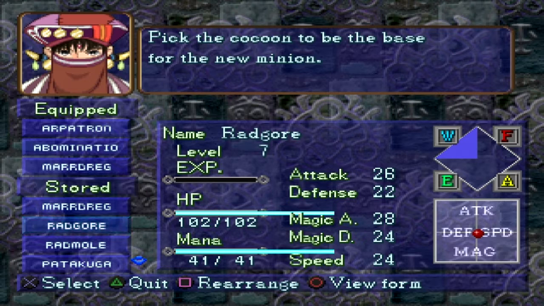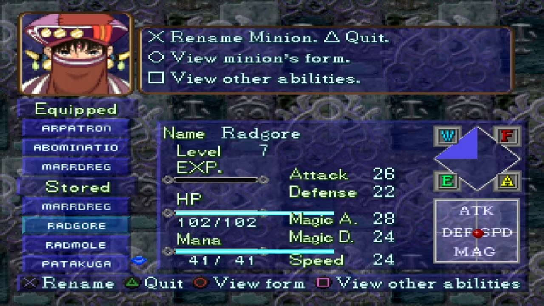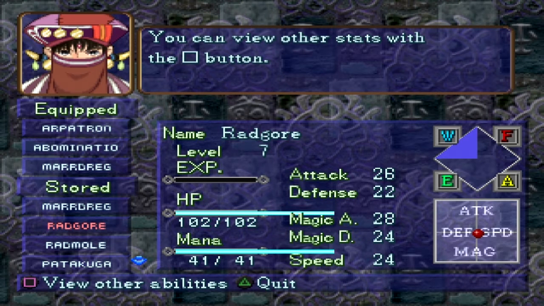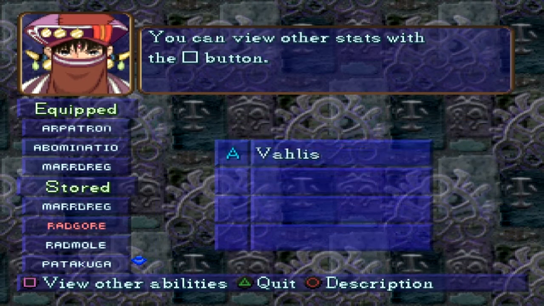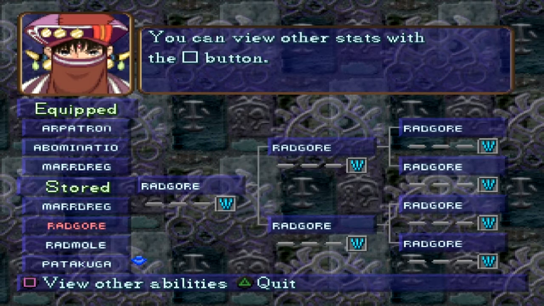See, if you look at that square and where the circle is, that. Actually, I'm gonna view them, see their abilities. Here's a horn attack, which I already have, and a water attack, which damages all enemies.